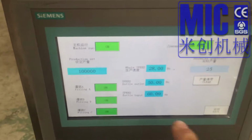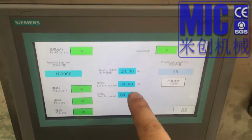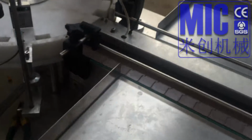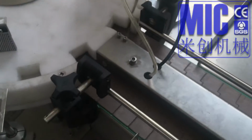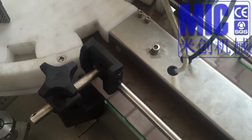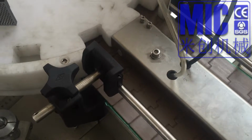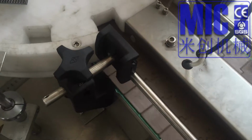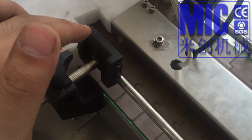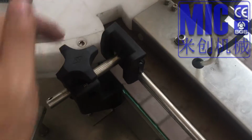This is the bottle inlet, outlet speed, and bottle inlet input speed. And we have several problems because the machine is late and because the temperature is high, and we also have some feeding problems. For example, the bottle is square, so we have to divide the bottles a little bit to make sure it doesn't get stuck in the middle. Okay, to do it like that.